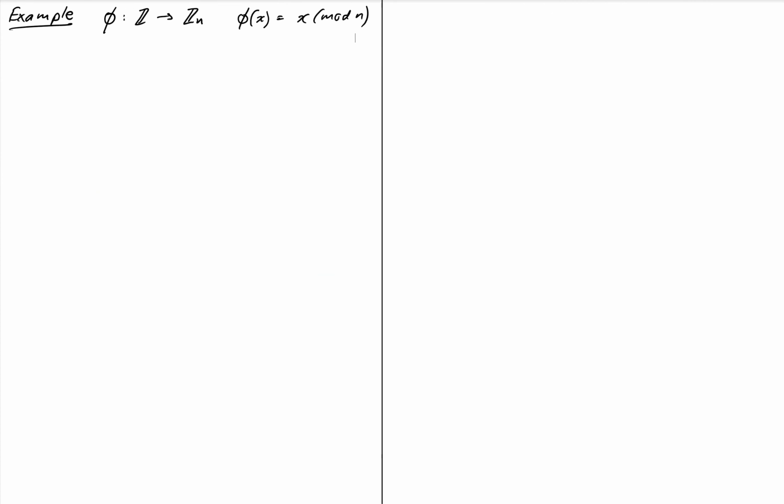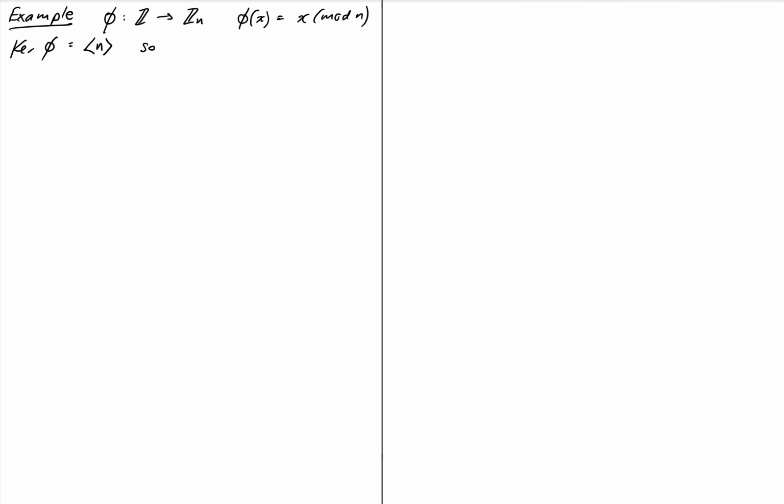Okay. So it's probably a good time to now look at an example and just see how the various pieces of the first isomorphism theorem actually fit together. So we're going to go back to our homomorphism, which takes the integers onto the integers mod n by literally just taking x mod n. So from our previous work we've done on this problem, we know that the kernel of phi is the cyclic subgroup generated by n.